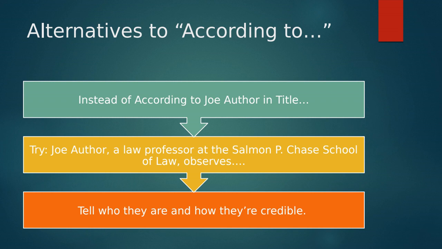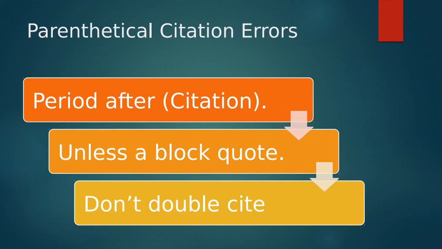Going on here, parenthetical citation. So the periods are all over the place. The period goes after the parenthetical citation when it exists, unless you're doing a block quote, and then it would go before in the block and then the parentheses after. That's true whether it's a quote that is being cited or whether it's something that you've put in your own words, but it's from that source, and so you do need to cite it. Period goes after.